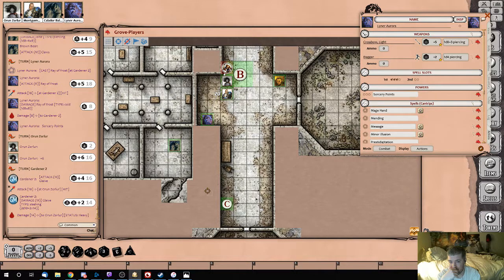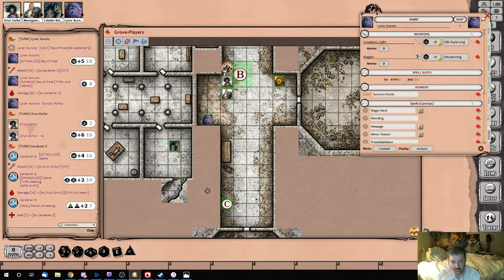And as a bonus action, it chugs a healing potion that it has on it and heals for 7 damage. Well, gosh dang it.